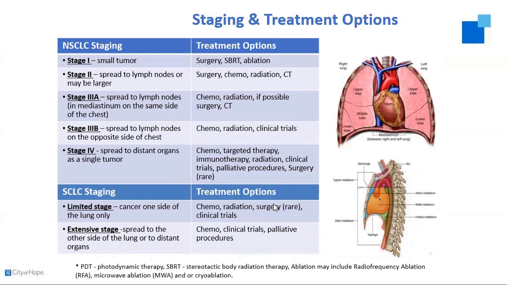Staging and treatment options. So for lung cancer, the treatment really depends on the stage when your lung cancer has been diagnosed. There are more options available now, but definitely the standard of care still stays the same. There's usually surgery and chemo or radiation, but I'll discuss at a later slide the new options that are available for other patients. Again, the treatment will depend on the stage when the lung cancer is diagnosed, and you have to talk to your surgeon or your medical oncologist about this.